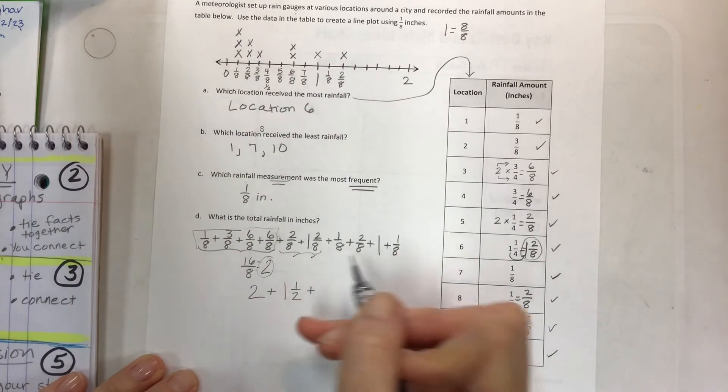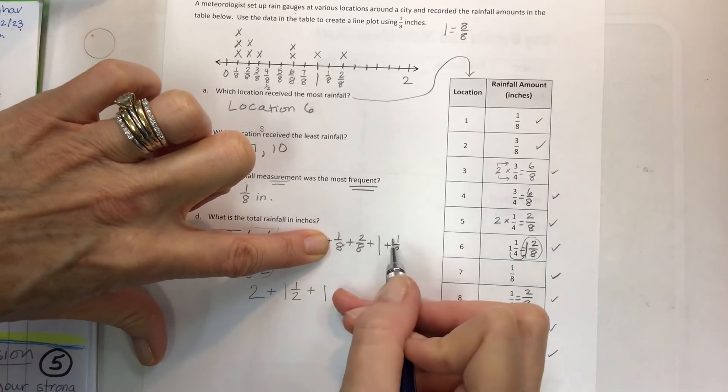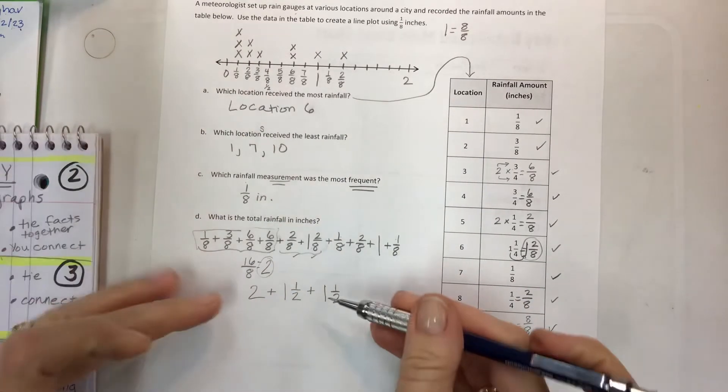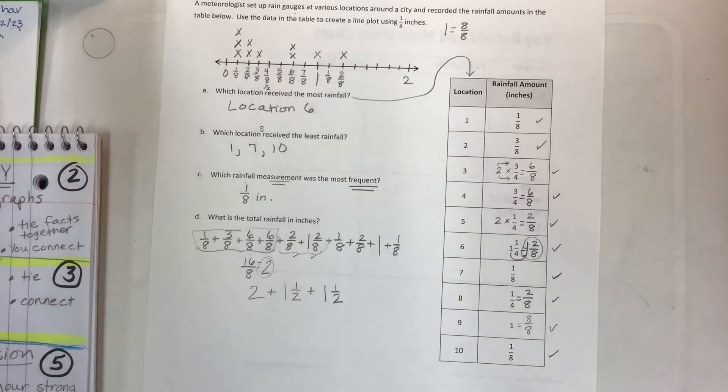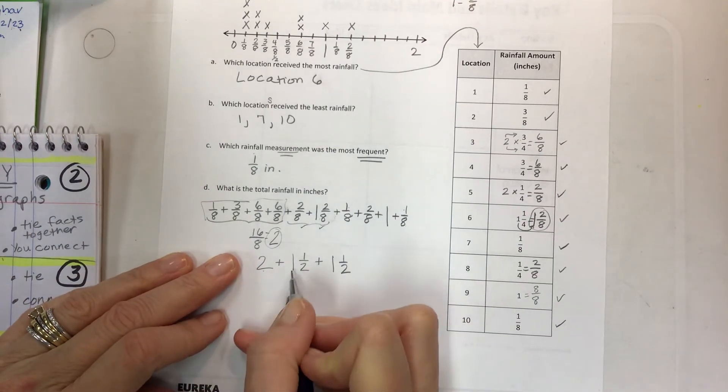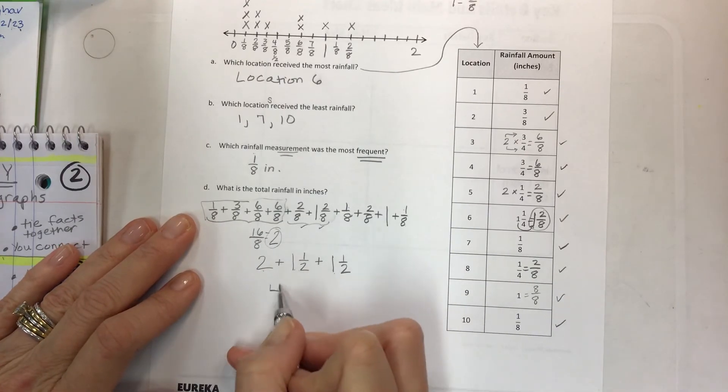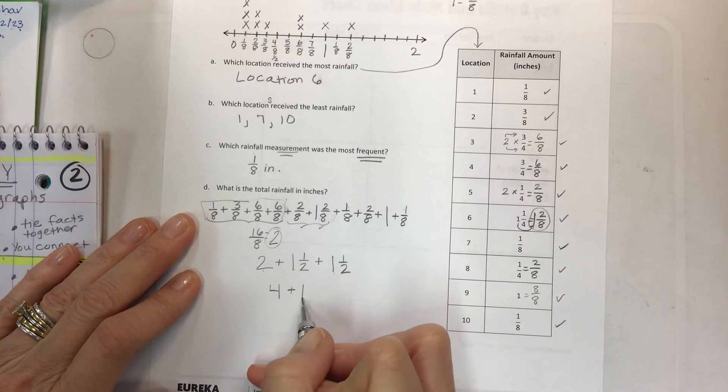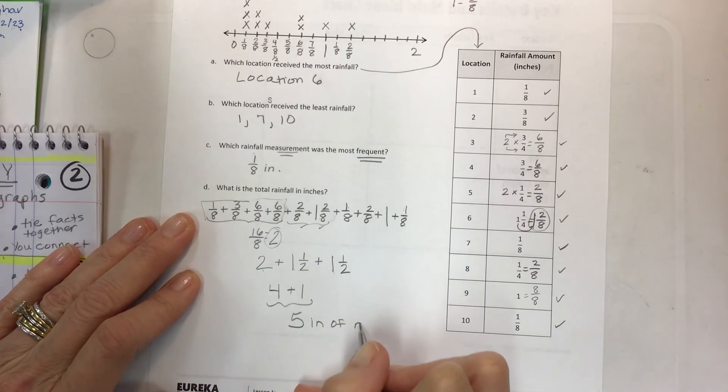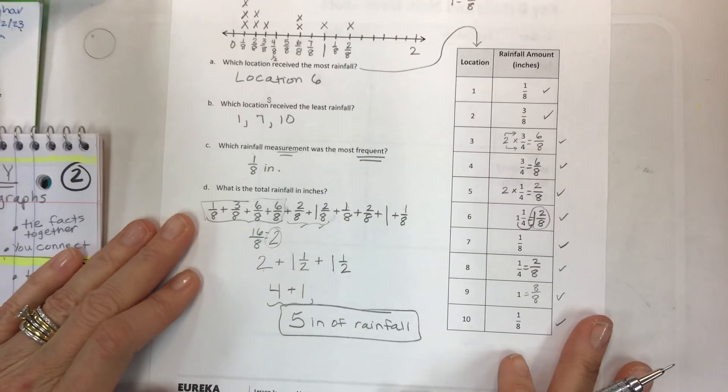Now those two are added. That leaves me over here where I have another whole number with 2, 3, 4 again. And 4 eighths again is equal to a half. So what I've done is I have used my mental math skills to simplify my addition problem so that when I put my numbers together, it's easier for me. So 2, 3, 4 plus the half and the half make 1 and that is 5 and that's 5 inches of rainfall. That is your total answer for that problem.